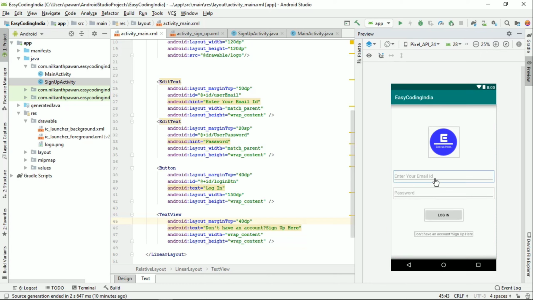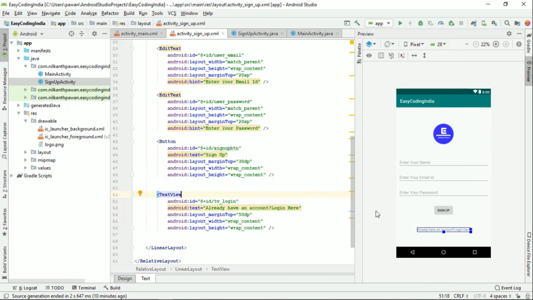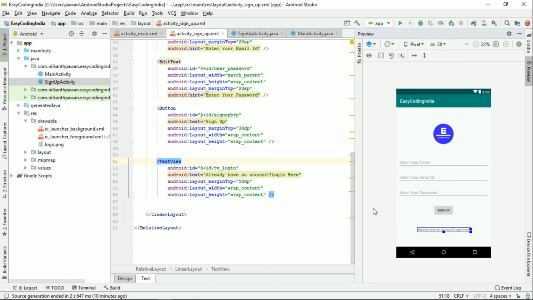If you have never entered, if you are not registered with this login ID, then you can click this one and you can directly go to the sign up system. If you go to the sign up system and you have already signed up, you can go back to the login button. Okay, this is our system. So in the next video we can set up how it will work.